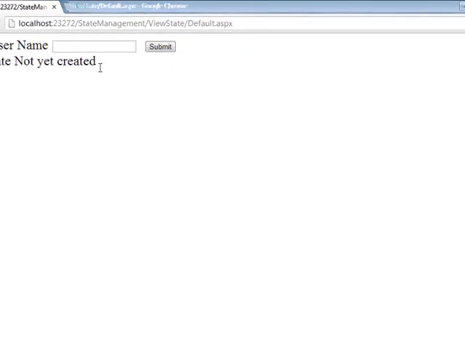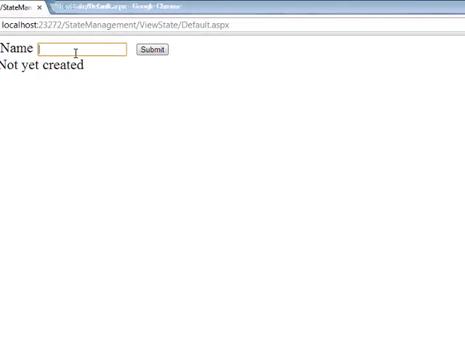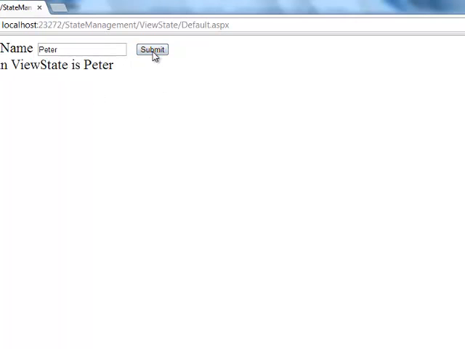View state not yet created. Submit. Still it says view state not created. Oops, I did not submit. Okay, so here it says the value within view state is Peter.